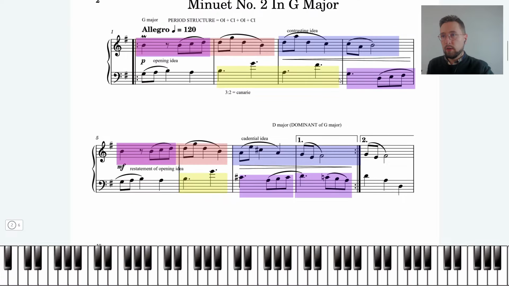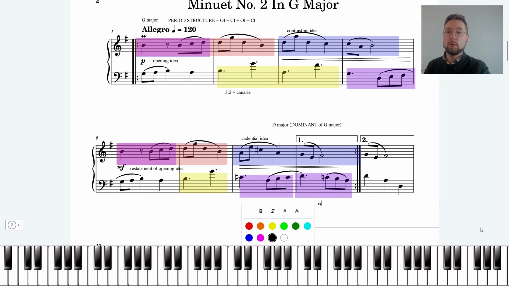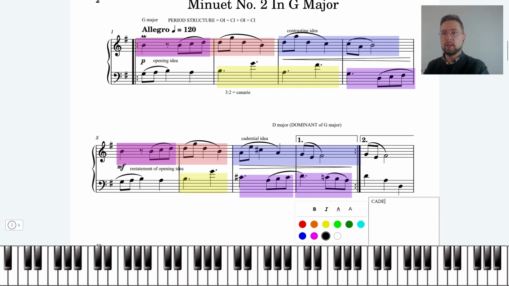So let's continue analyzing the first half of the minuet before we move to the second one. In this case, we also find a 2-key change. So the first one is meant to be a return back to the original key. We'll see how that's done. And the second one is a cadence on the dominant. Okay, so we're basically staying there on the dominant.